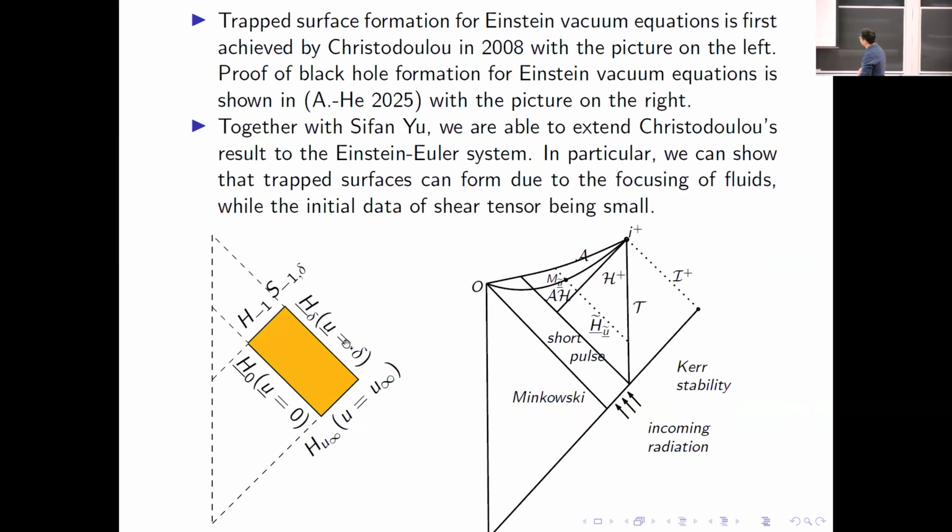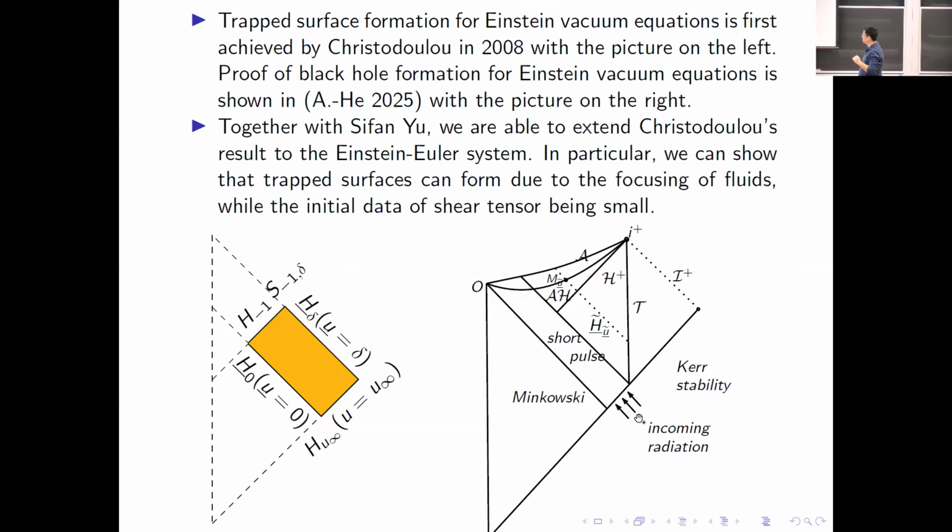Okay, so what is the thing? The thing is as follows, right? The left picture would be the original trapped surface formation result for the Einstein vacuum equation by Christodoulou in 2008, and by using a lot of previous results, including my work with Luk for this region, and nonlinear Kerr stability, lots of results here. So we can show this is a hyperbolic spacetime, and we then do the final analysis of things here. We show this would be the general picture for the gravitational collapse without any symmetry assumption.